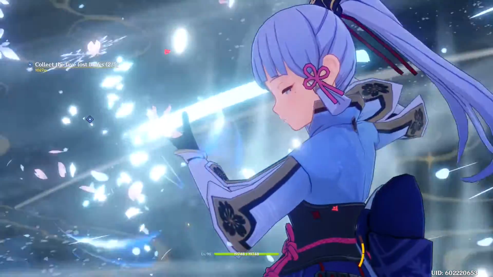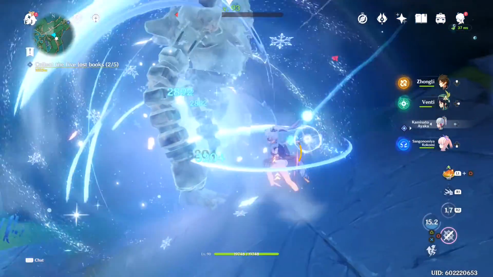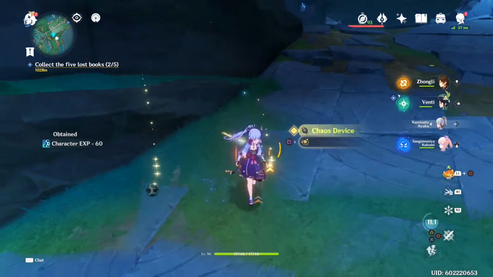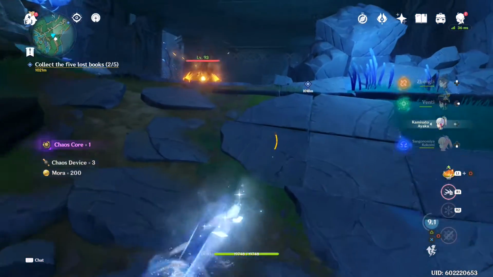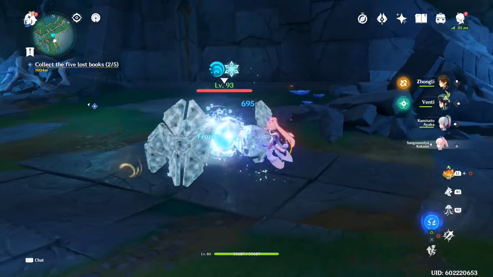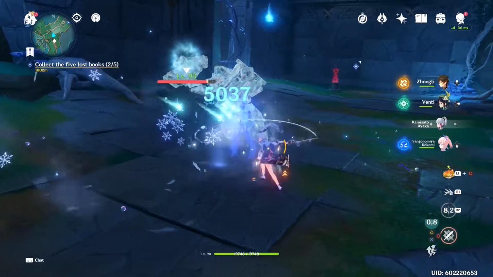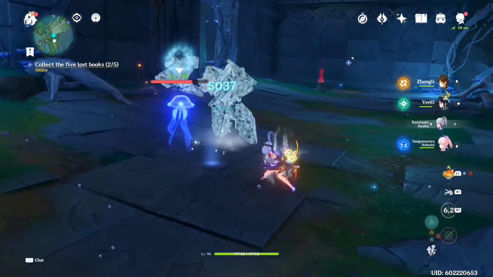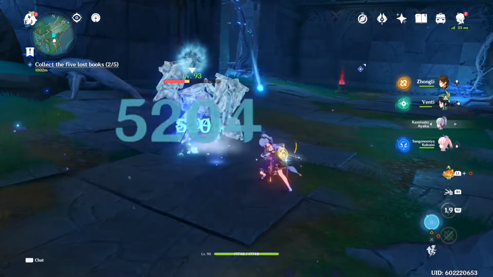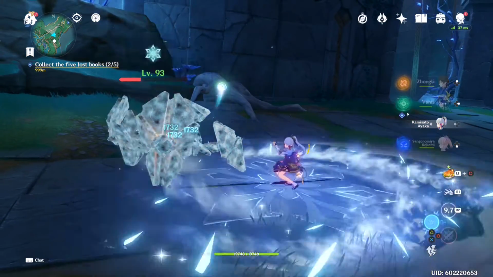Die. Yeah. I failed the challenge. I know. Stupid game. Let's get rid of this guy. Uh-huh. Do that. Followed by that. Then give him some of this and that. I'll save the elemental burst for the guy up above. There's still one up there.